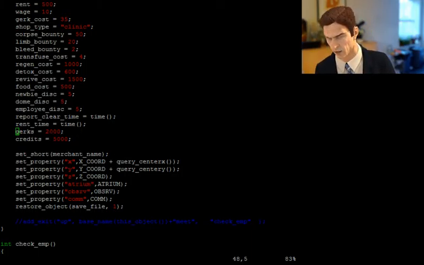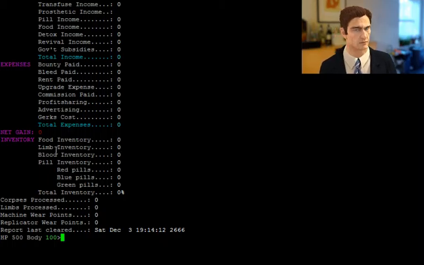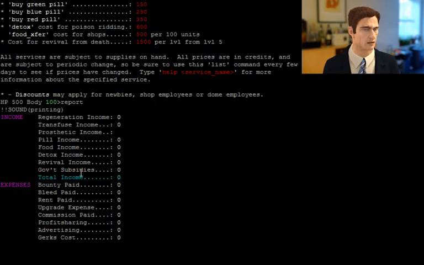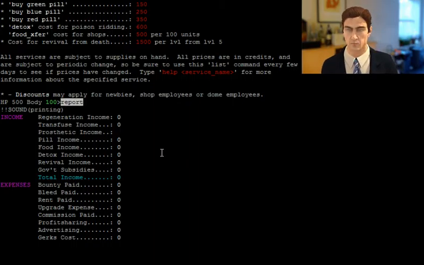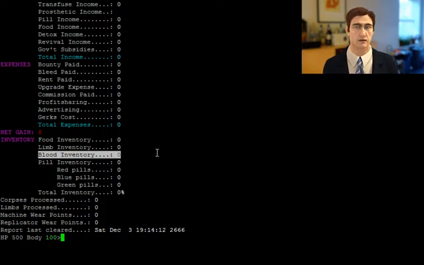So let's go back to the game here. Okay, so there is a command called report that is available for clinics and some of the other shop types. Basically, what we are seeing here is we have no food inventory, we have no blood inventory. I need to update that so that we will start the game with blood in the clinic so that people can come here for healing. I'm not going to sell pills here, but we're going to set the blood inventory, and machine wear points, replicator. We may want to reset the wear points.